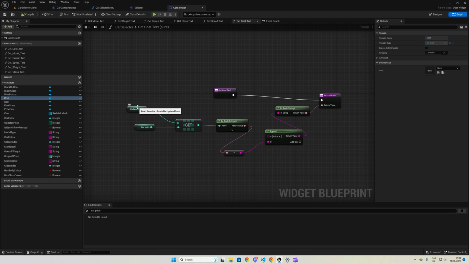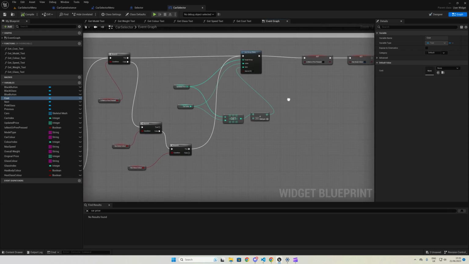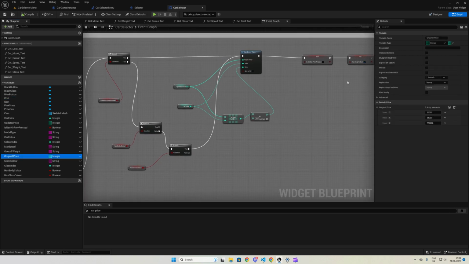There is an updated price array that stores the updated price once a user has selected a color, and there is the original price that is used to reset the price once the user moves on to the next car.